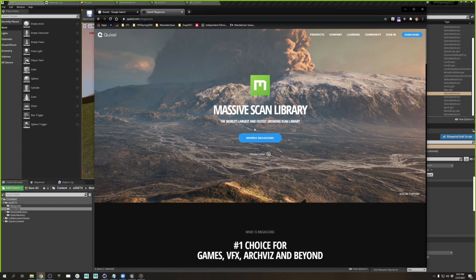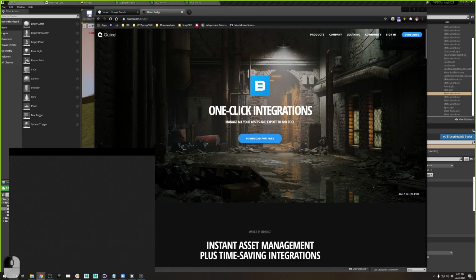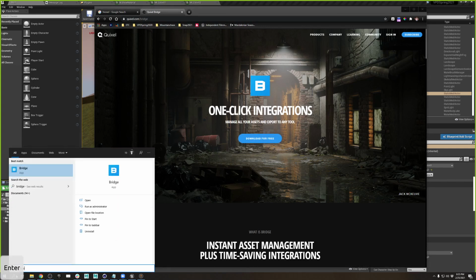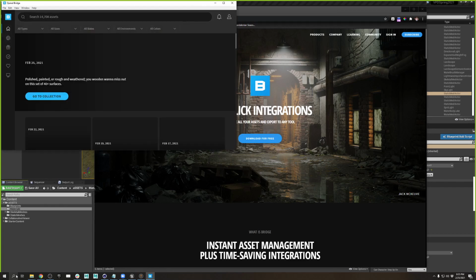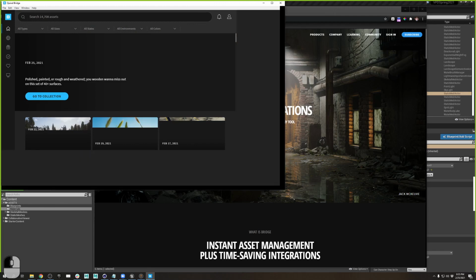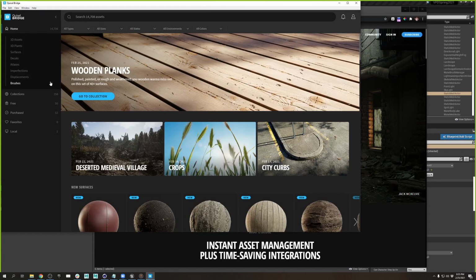So to access the Megascans, we're actually going to be looking at a thing called Bridge, and it's just like Adobe Bridge. It's an application on our desktop that helps us pull scans from the internet. So go ahead and download it for free with your Epic Games login, and then once you have it, you now have access to this entire world of assets that we can start set decorating our level with and really level up our assets, right?